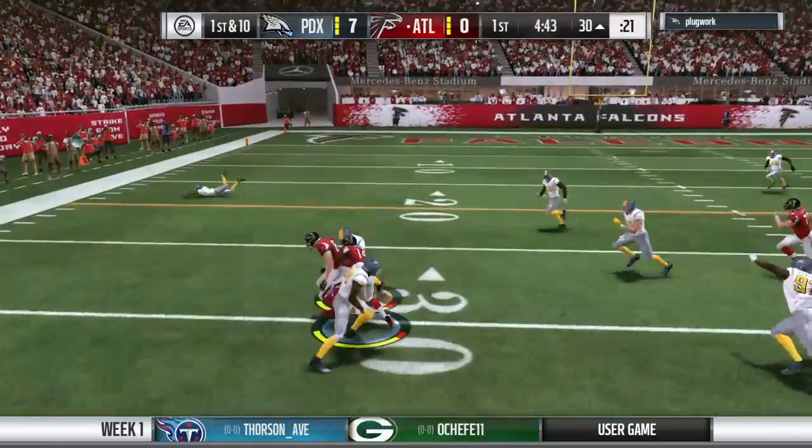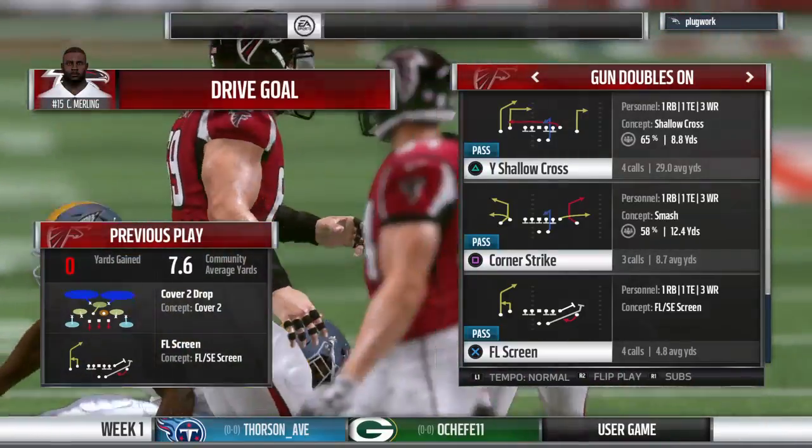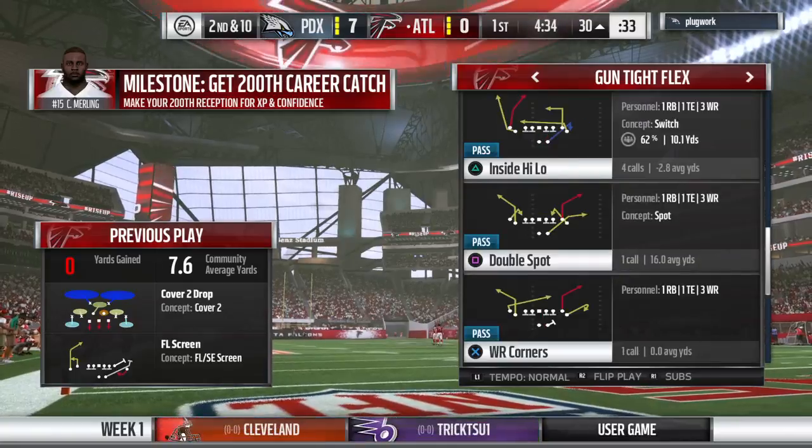They'll set up to throw. Firing quickly here, and that's complete. No gain there on the completion. Second and 10. And here's a look at the starting offense.